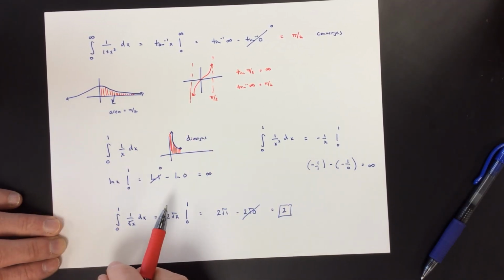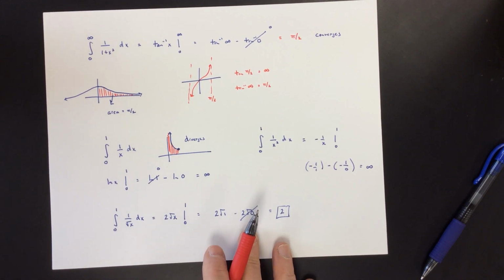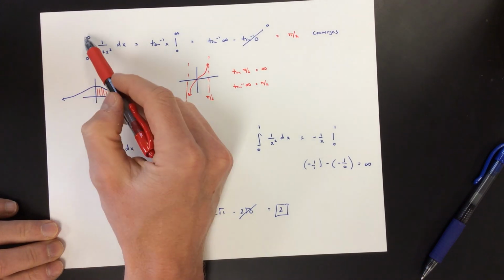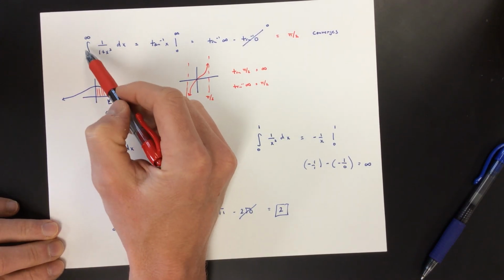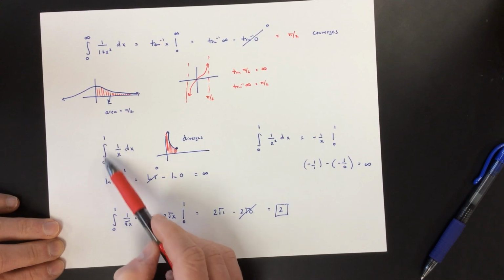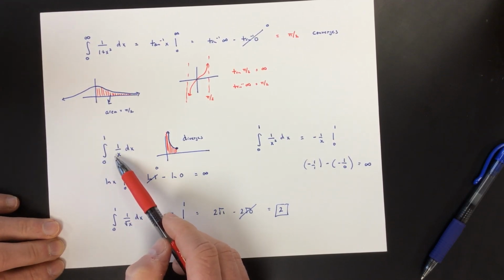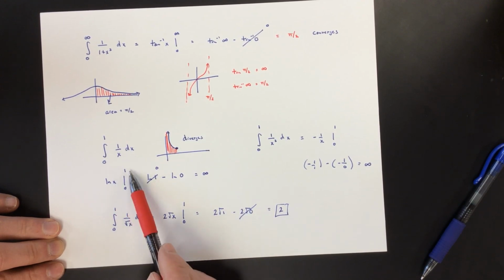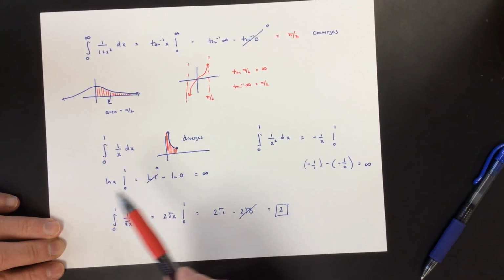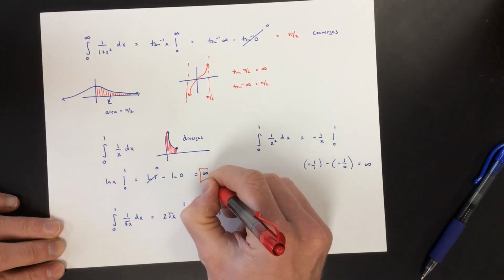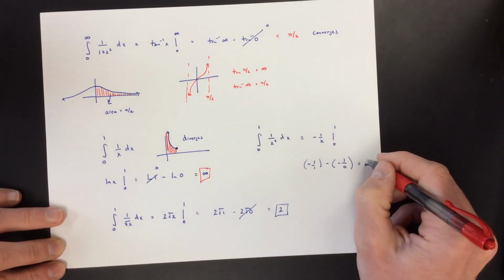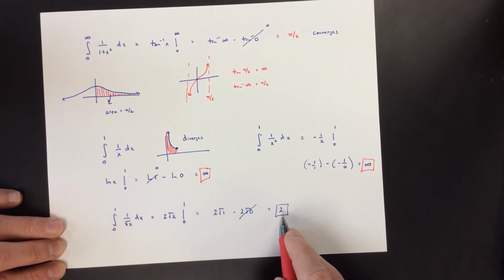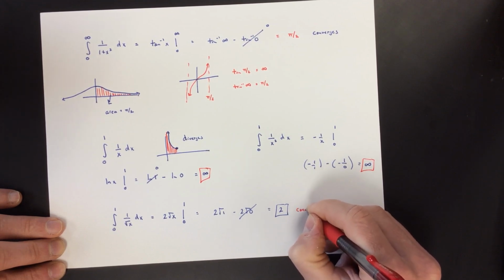You can start talking about those things, but really when you start talking about improper integrals, you're talking about integrals that either have infinite widths, because one of the bounds is infinity, maybe both of them are infinity, or you have some vertical asymptote that you have to deal with. And again, it's really not that bad. Just do the integral, evaluate the integral based on its limits, and then decide. In this case, we got an infinite area, and so we said diverges. This integral had an infinite area, so we say it diverges. This integral, we did it. We got some finite number, we say, okay, it converges.